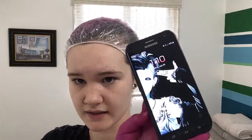And then I walk around looking like Mama Bear from Berenstain Bears for a couple hours. This is my hands right now. It is now 1:10 in the afternoon, and I'm going to wear this probably just as long as I can stand wearing this, and then wash it out and show you the results.